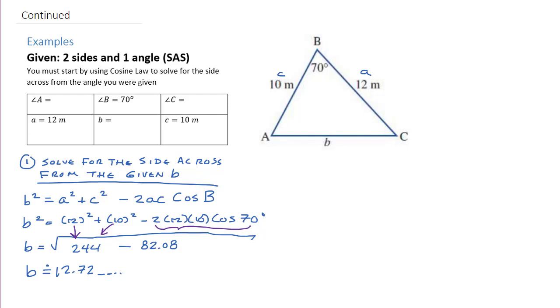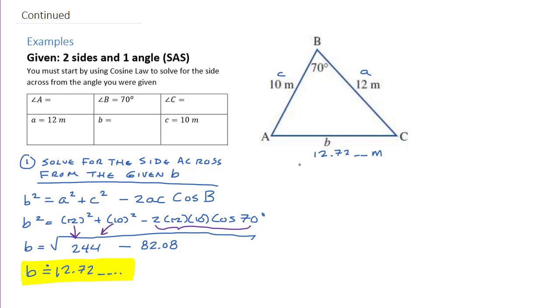So this number right here that I just got, store it in your calculator. This would be a good time to learn how to store numbers in your calculator. Look up a video on YouTube about how your calculator works. Just look up how to store numbers, and then type in the numbers on the front of your calculator. Maybe it's a TI-30X or something like that, or a Casio, whatever. Where do you store it? That way you have that full number stored in your calculator. So we just got B, because you don't want to round it off here or you're going to get an inaccurate number, okay? So side B here is 12.72 approximately, but I'm going to write dot dot dot meters, right? Because there's more decimals to it.